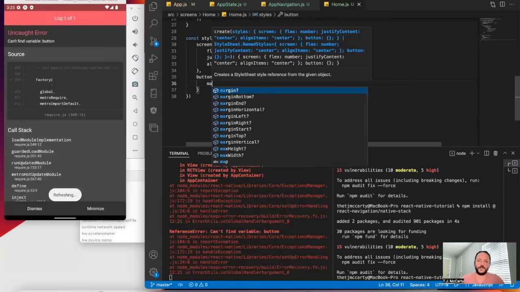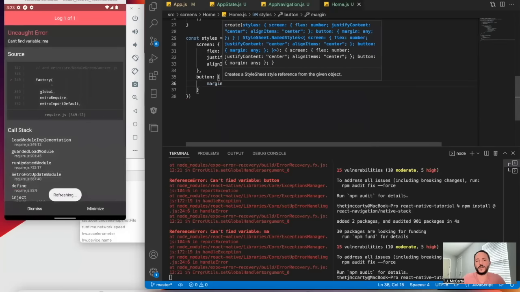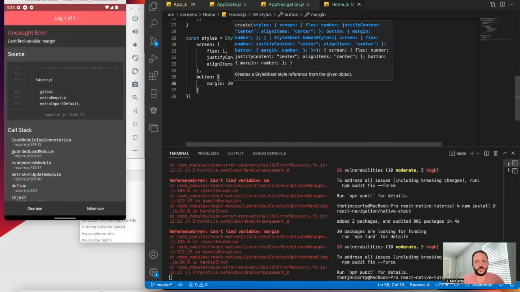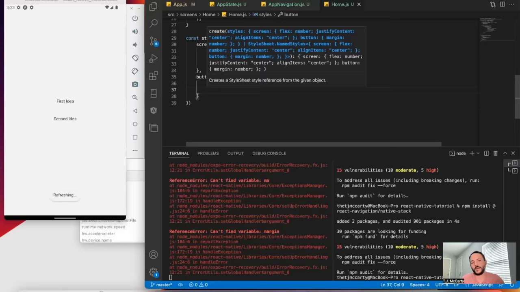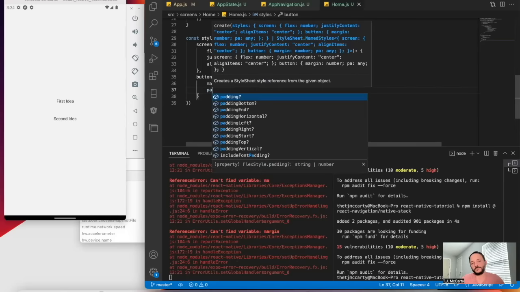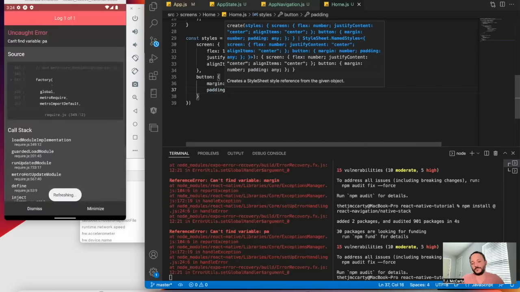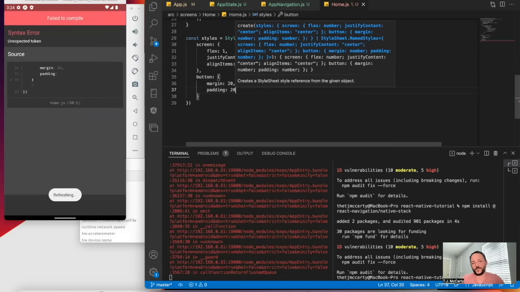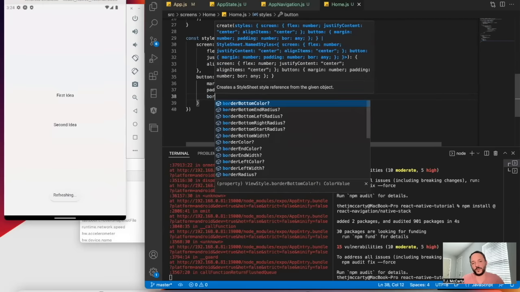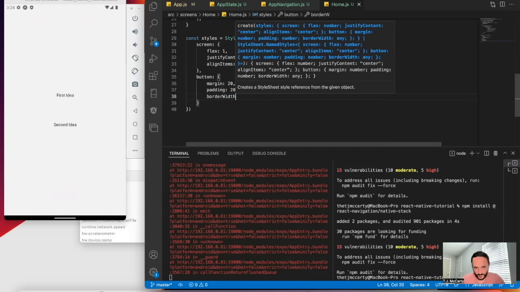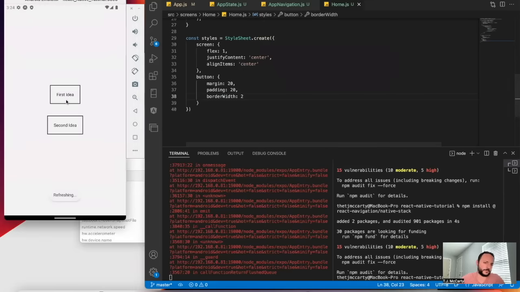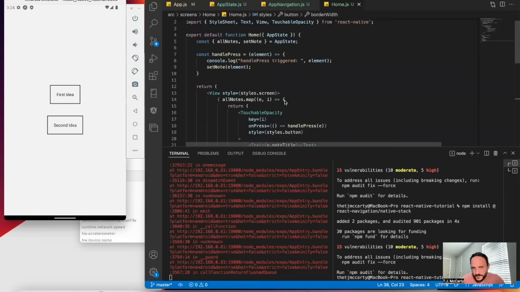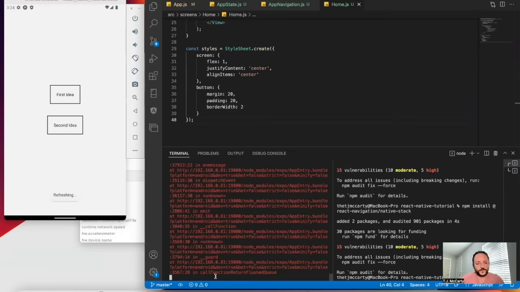Let me see, I'll put a margin in every direction of 20 so that it's separated a bit. Padding 20 as well. And borderWidth, because you have to give the border a width, of 2. So for some reason, this is not working. Let me refresh.